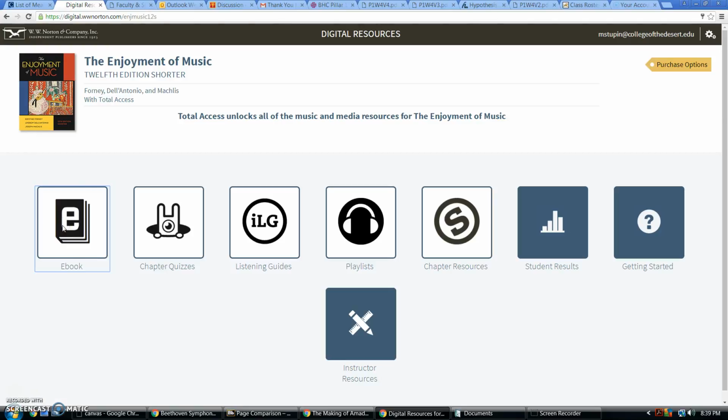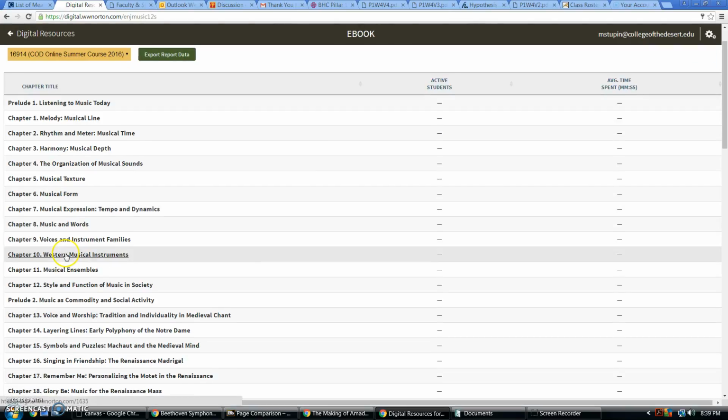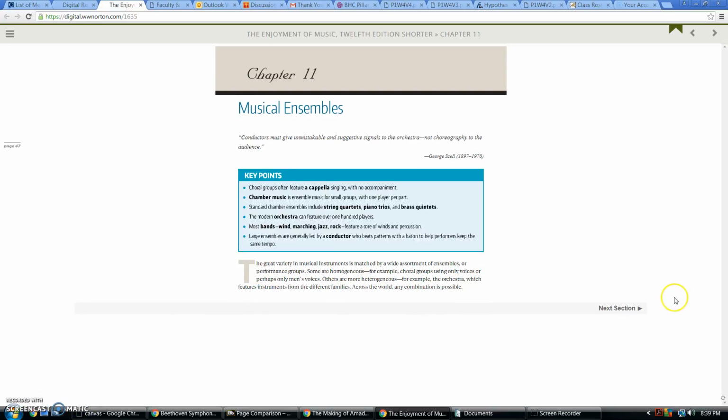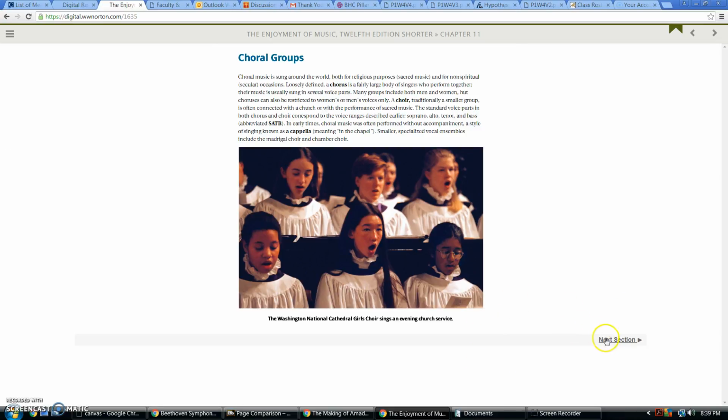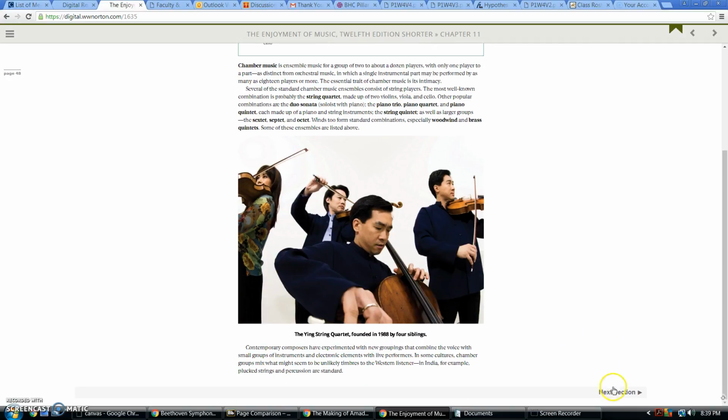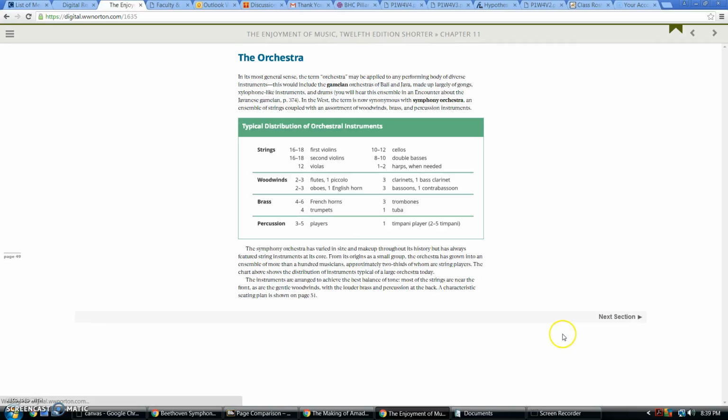But if I go into the ebook, I think it's chapter 11. And we can see our Young Person's Guide listening guide, if I can find the right page.